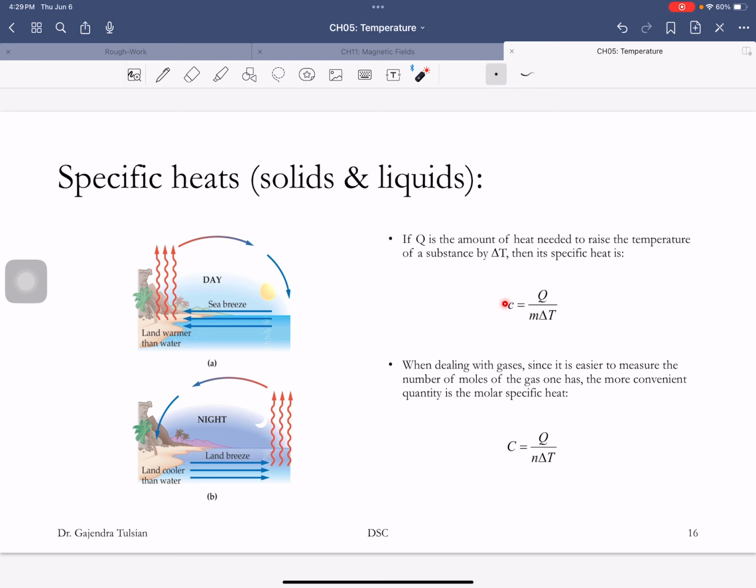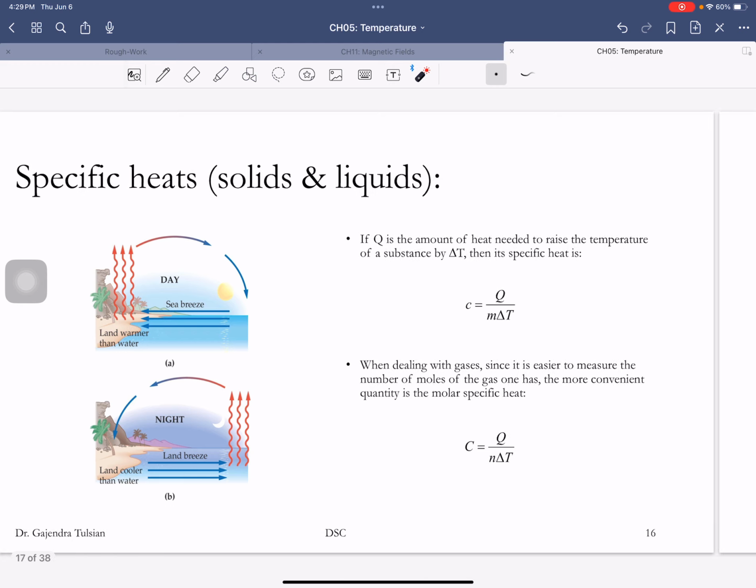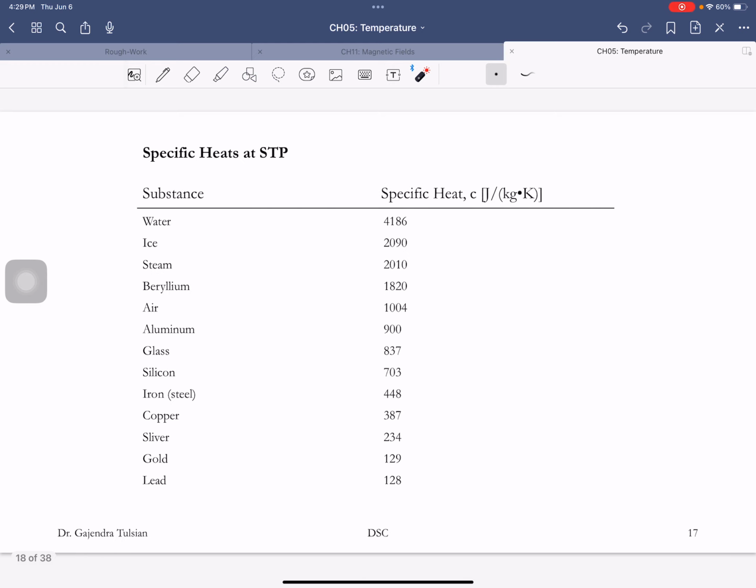And it turns out that water has a very high specific heat. You can see here water has a specific heat of 4,200 joules per kg per Kelvin. Silicon dioxide, a lot of dirt is silicon dioxide. So dirt outside has a specific heat of about 700. So you see the specific heat of water is 6 times greater.